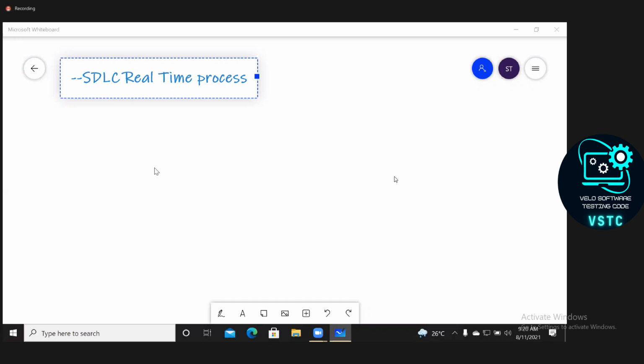Once beta testing has been completed, the project will move into the live environment. So that is how the project gets started, gets completed, and then moves into the live environment. This whole part is the SDLC real-time process.